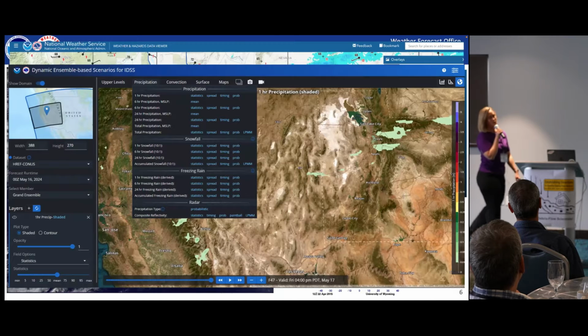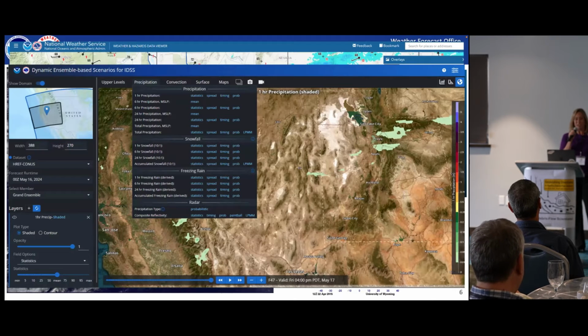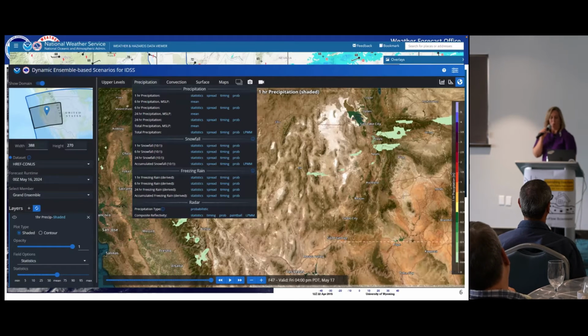Now, we are using this tool because it is taking hundreds of ensemble perturbations, all of these simulations, and giving us statistical analysis and ranges that we can use to then message to decision makers what might occur. So I can give you timing thresholds. I can tell you what our 1 hour precipitation rates might look like. That's a big indicator to say, hey, we might be having some pretty intense, heavy raining thunderstorms, right? I can tell you where the most likely scenarios for this will occur. But keep in mind, we are limited because this is model data, and I'm going to talk about the challenges as we go on.